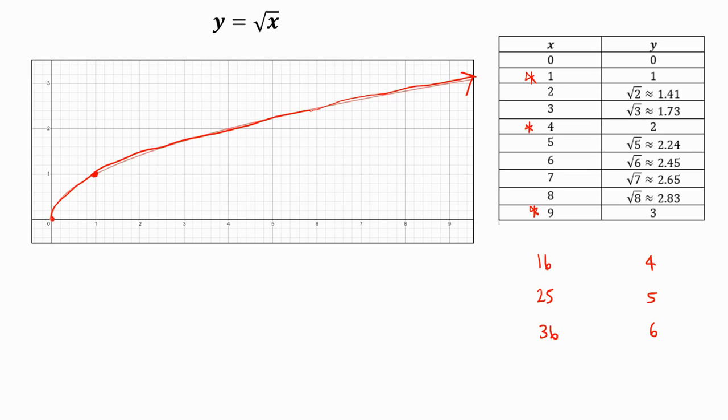So notice if you're thinking like x-intercept y-intercept they're both at 0 here. Technically it touches the x-axis at 0 and the y-axis at 0 at this point right here. And then notice it does not cross below the x-axis so there's no negative inputs.